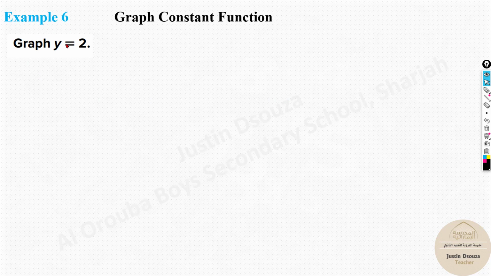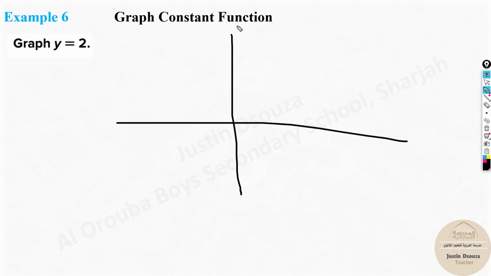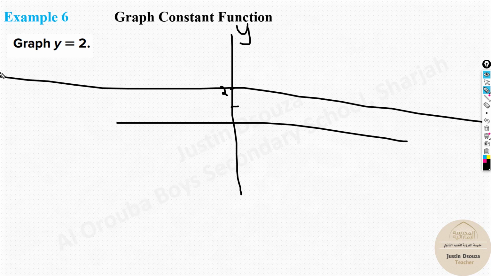Now before that, we will graph some constant functions. You can see over here y equals 2. We have already graphed this before, and I would encourage all of you to pause the video and try to graph this by yourselves, because in lesson 1 we have done this. If you remember, y is what? Which axis? Y is this axis. Y equals 2, so 1, 2 over here. It's just y equals 2. Doesn't matter which point you consider for x, it'll just be 2. So it's a straight line over there. That is the graph. That's it.